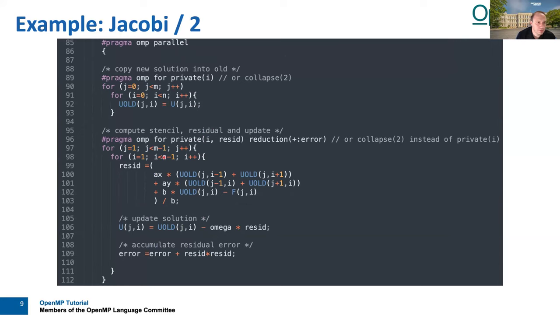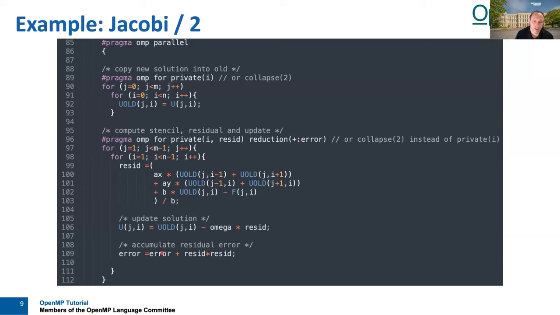The compute part — we have a parallel region spanning the whole code, containing two loops. One loop copies the new solution into the old one, like swapping the buffer — this is an OMP for separated from the parallel. The parallel gives us a team of threads, and each OMP for distributes the J loop iterations to that team. Again, we have to privatize I, or use collapse. We also have to privatize a residual variable and do a reduction with the plus clause on error. Error is being read after the parallel region, and private variables are undefined after the parallel region, which is why reduction is necessary.